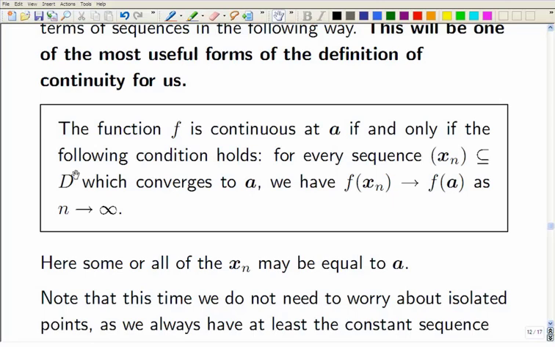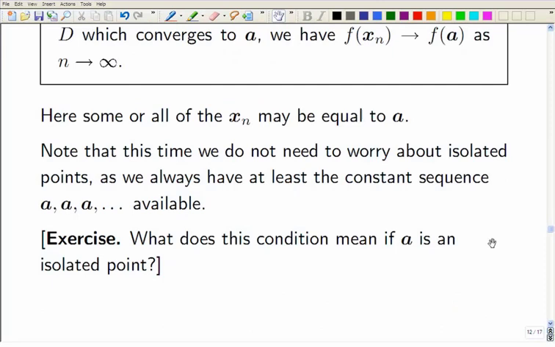Again, you look at every possible sequence in D which converges to A, and you look at the function values f of x1, f of x2, f of x3. You ask, does that always tend to f of A as n tends to infinity? And if it does, you're continuous there. From the point of view of proving theory, working with sequences is really neat, as we're going to see when we prove some of our theory. From the point of view of being able to check whether a function satisfies this condition is not very nice at all.